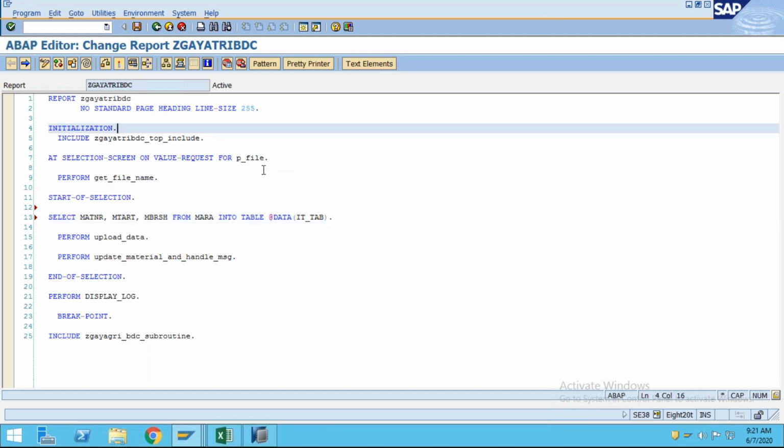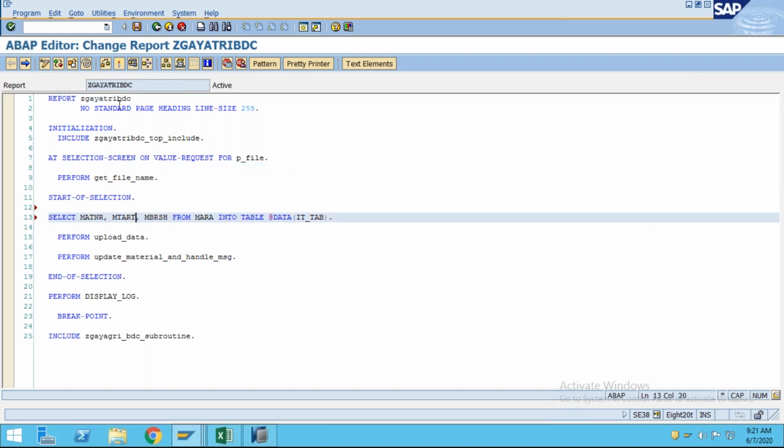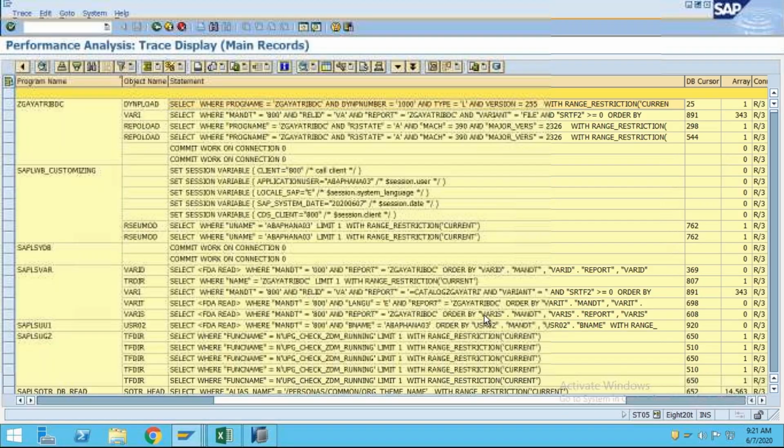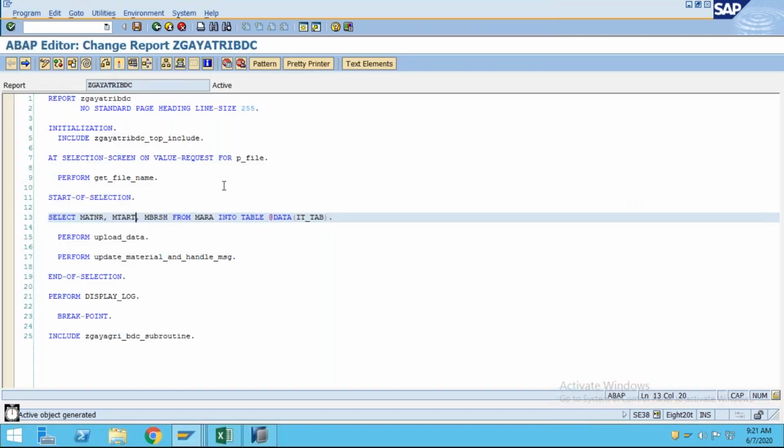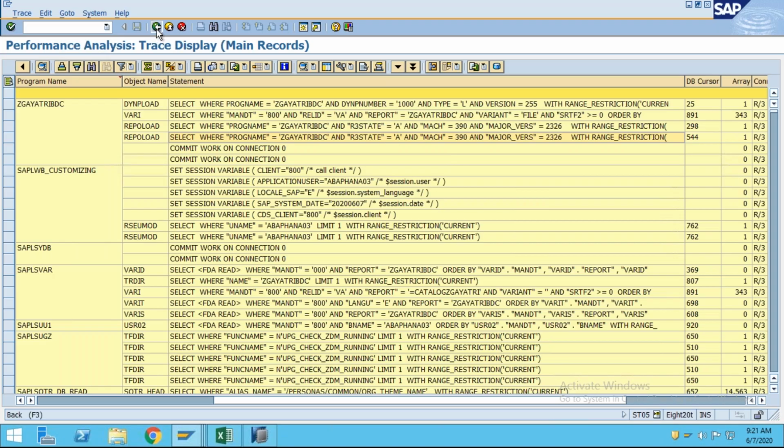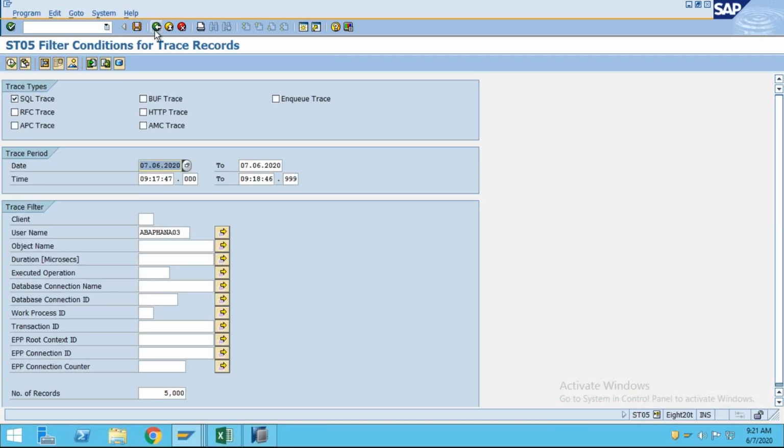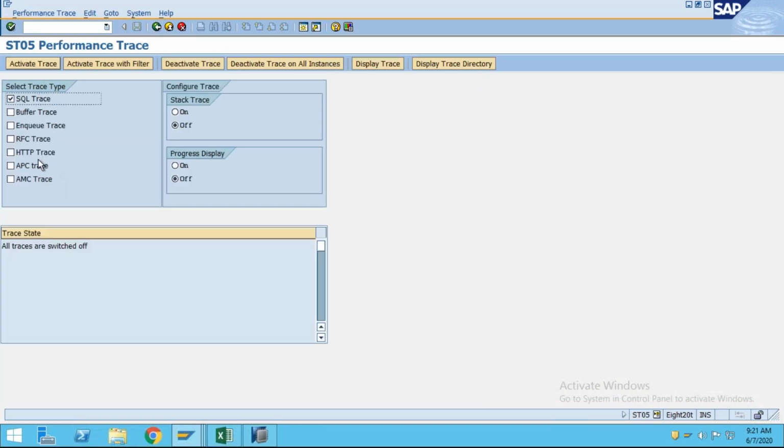Okay, come over here. I have written this particular statement because if you see the nature of the statement, this is not a mandt program name. Such kind of select query I have not written, and generally we don't write such kind of select query, right? But now activate this one. I have activated, and once again I'm going to activate the trace and run this one, so that at least one select query I will be able to trace. Activate this trace once again, right?